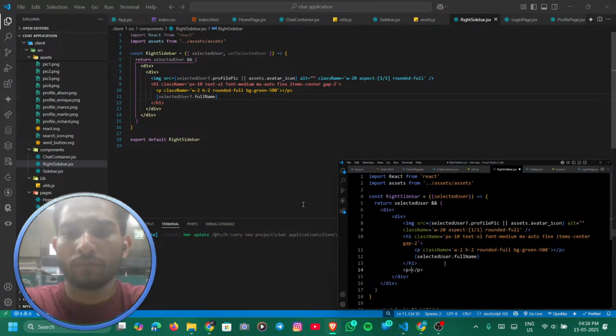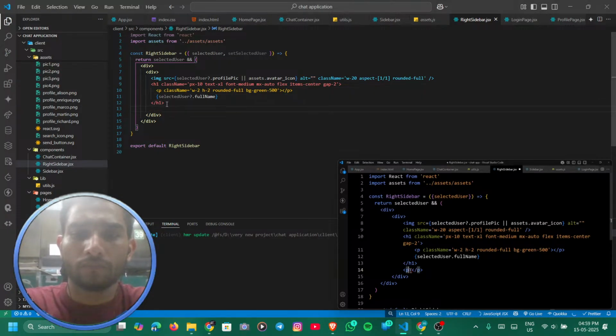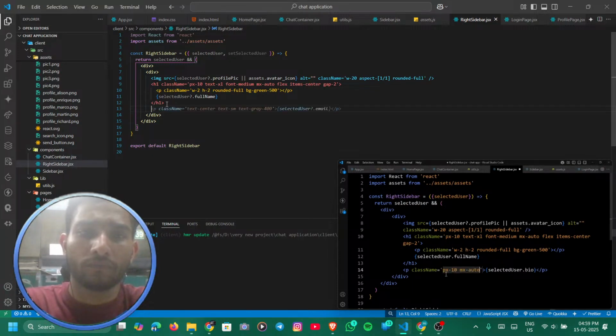Here after this h1 tag, let's add the p tag, and in this one we'll add curly braces selected user dot bio property, and after that we'll add the class name, and here we'll add the padding x and margin x auto. That's it. After that, save the changes and let's come back to the web page.